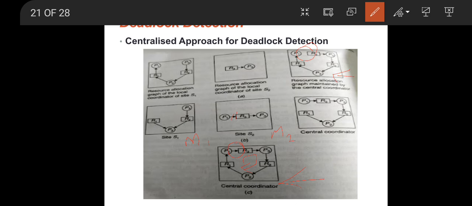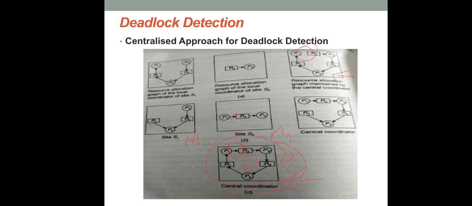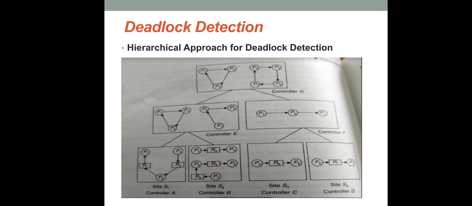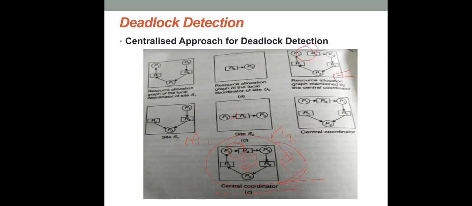So here what is happening is, because M2 was delivered before M1, the central coordinator has detected a deadlock, but actually that deadlock does not occur in the system. It is only because of the limitation of the computer network. This kind of scenario is called a phantom deadlock, or a false deadlock, which is nothing but a deadlock condition that does not actually exist. So we can see here that the centralized approach for deadlock detection suffers from the phantom deadlock problem.